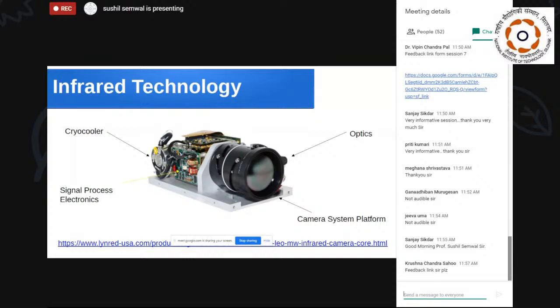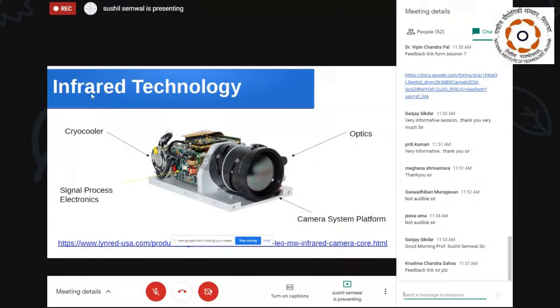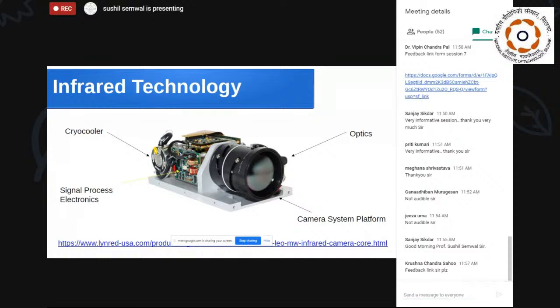Basically, infrared technology is an integration of an infrared detector with signal processing electronics. Since the technology that I will be talking about today is a cooled IR technology, it needs a cooler to cool the detector down to cryogenic temperature, and for this a cryocooler is used, which I will discuss later in this presentation.